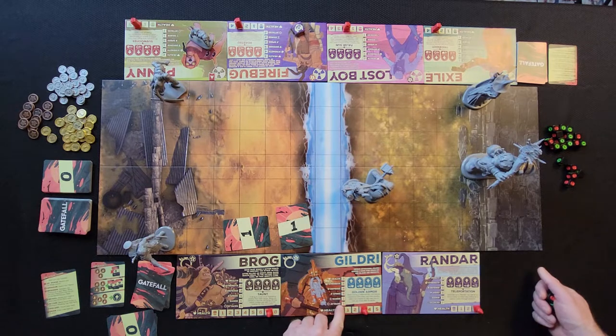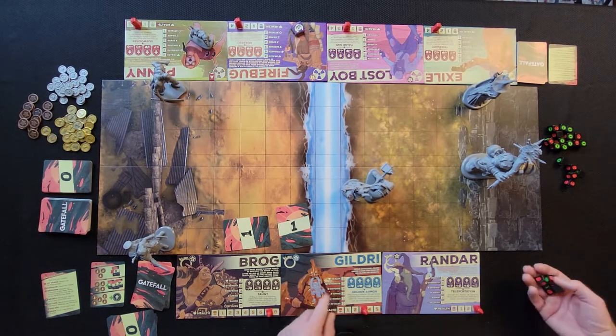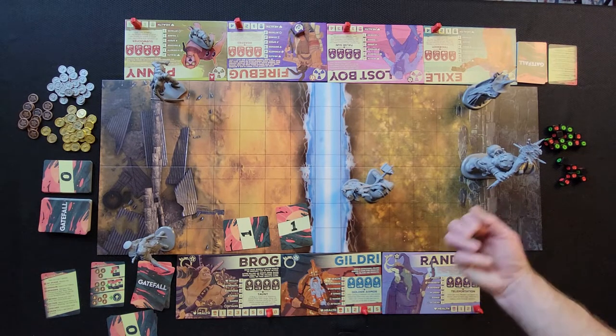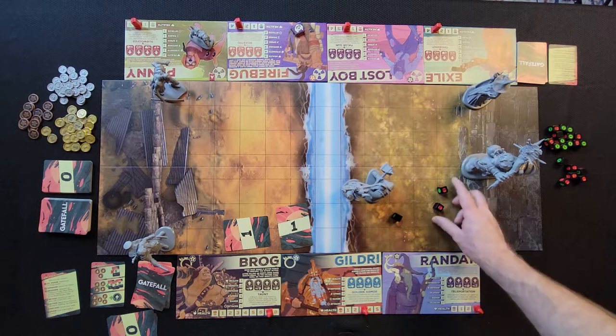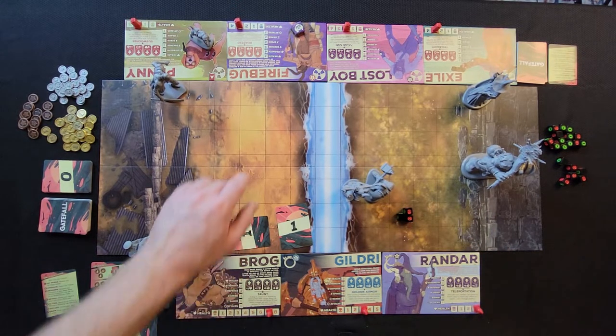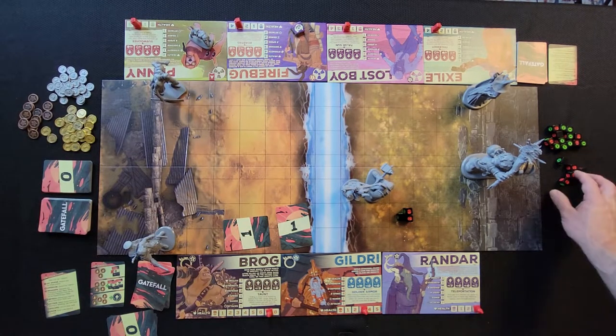Gildry, he can only attack once on his turn, right? But we look at his strength. So he gets to roll three dice, right? So he takes his three dice. He rolls three dice. He got two skulls. Now, Firebug, if we look over here, Firebug's defense is three dice. So she gets to roll defense.